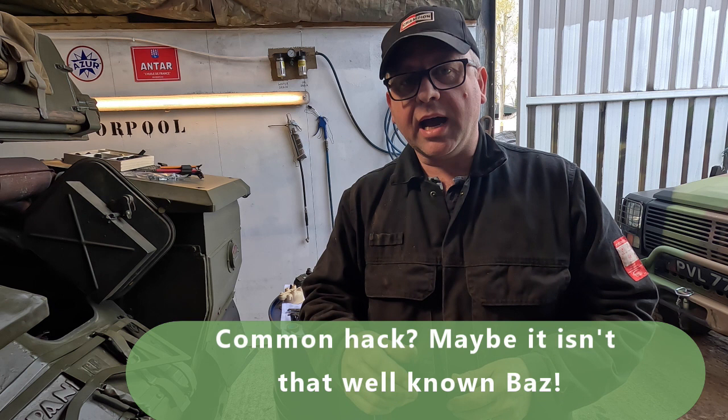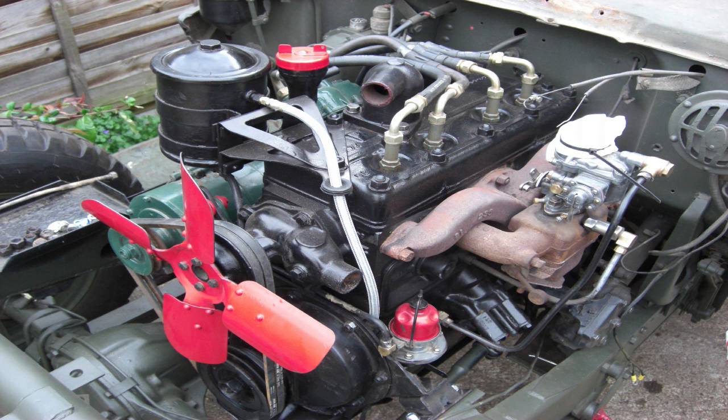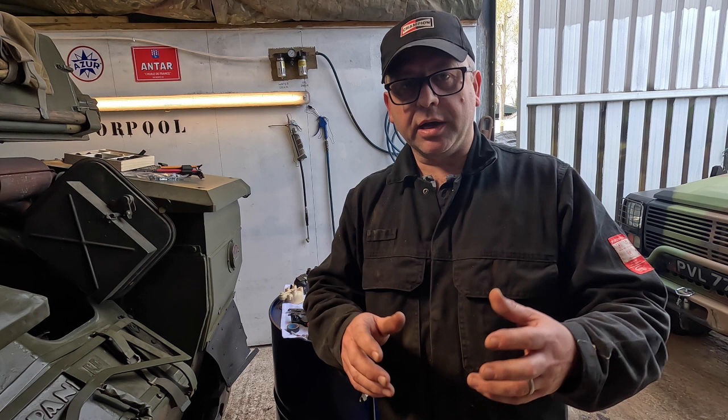We're going to do a very short video here looking at a common hack to try and get around the problems you can have with shielded spark plugs and HT leads. The shielded system was used in the Hotchkiss M201, and it was used here in this Panhard AML, and it was also used in the SUMB lorry, the V8 petrol version. So let's have a look at the leads that we're dealing with, the reason why we might want to change them, and I'll show you that hack really quickly.